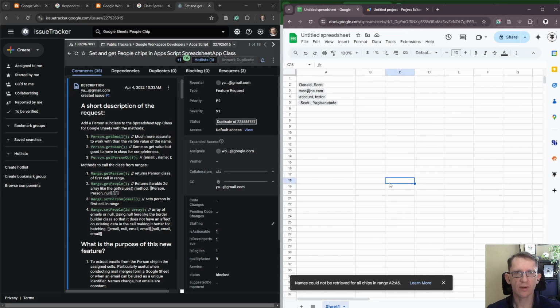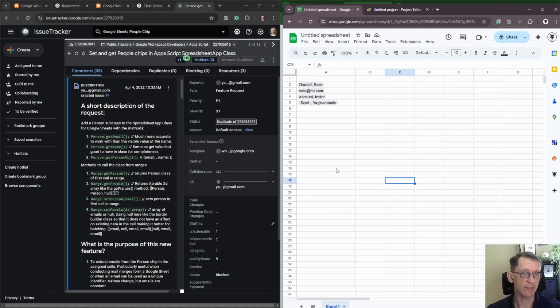So what I recommend, as a policy in your organization, is to not use chips when you are using particular sections to draw data from, like emails. Or if you're going to use a chip in one section, then have another column with just the straight emails. Simple as that.